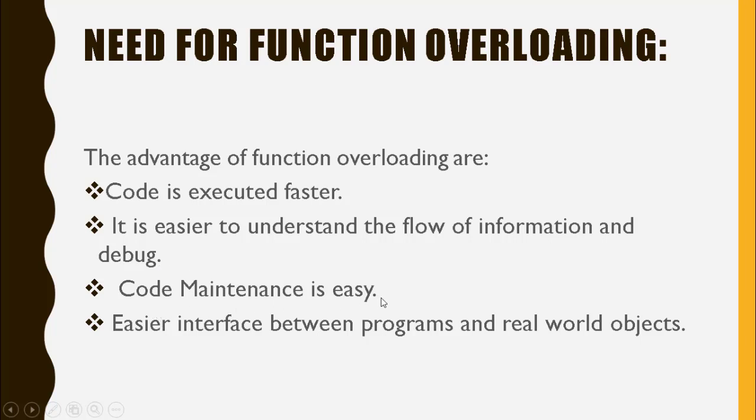And code maintenance is easy. Maintenance of the code is also easy. Any changes can be done easily. Easier interface between the programs and real world objects. So you can write that functions will have an easier interface between the programs and real world objects. The functions in the program will have connectivity to the real world objects.